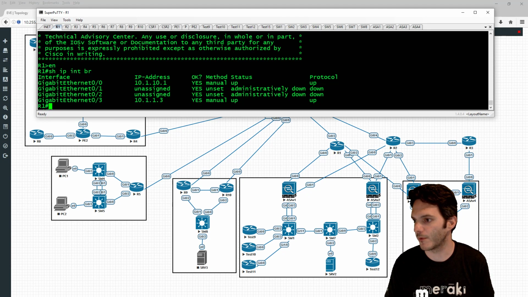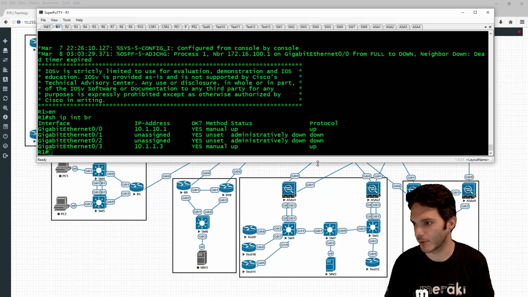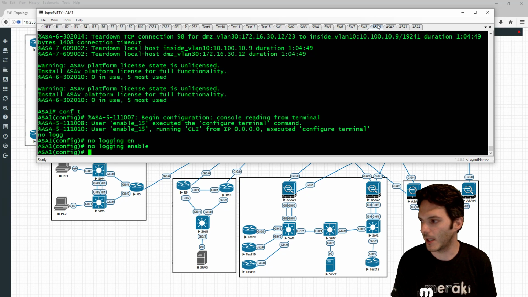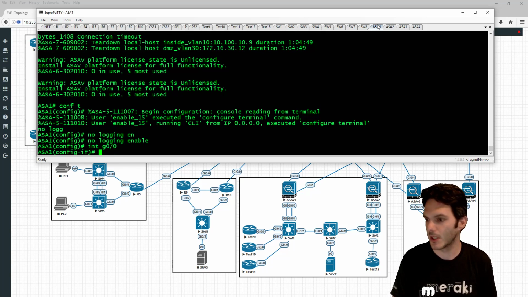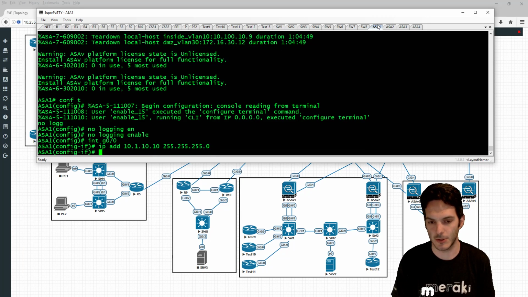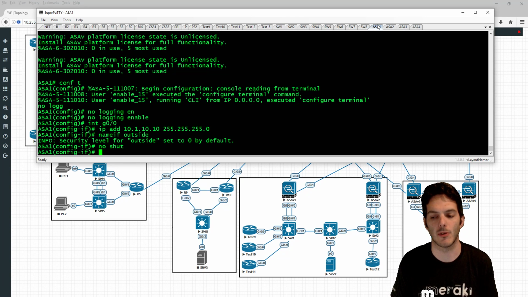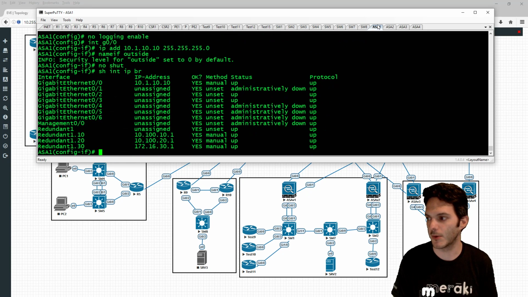Now we'll focus on setting up that subnet on ASA v1. That's where we're going to spend the majority of our time, at least in the beginning here. So I'm going to go into interface gig0/0. I'll type in ip address 10.1.10.10/24, and I'm going to use the nameif command, where the nameif is going to be outside. And I'm going to type in no shut. It's automatically going to get a security level of 100, so we don't have to worry about that. So show interface ip brief, and we have that up and running. Now we have the outside interface operational.